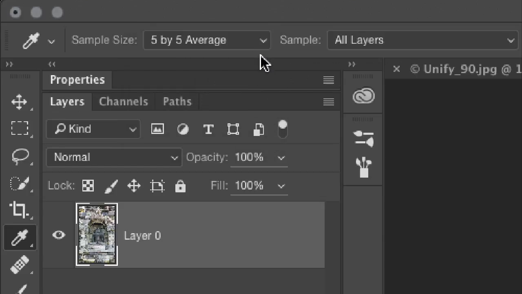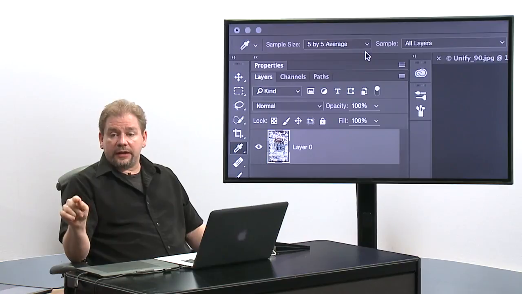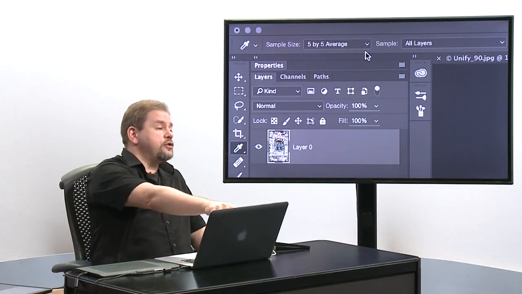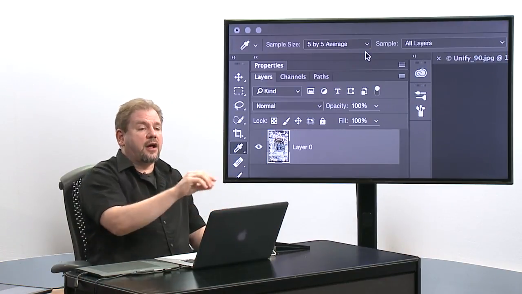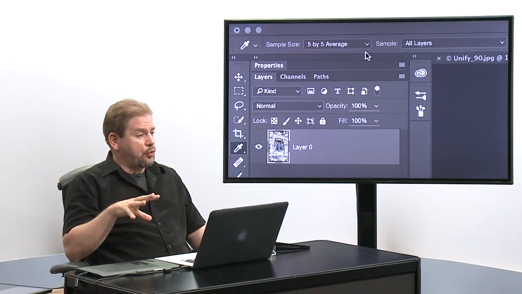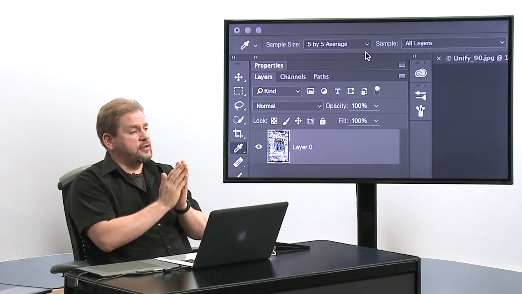But know that this affects a lot more than just the eyedropper tool. This also affects many other things that you use to click on your picture and sample what it looks like. For instance, when we talk about color adjustments, we'll end up moving our mouse on top of our picture and clicking to have Photoshop measure what color something is. When we do, it uses this setting right here to figure out how large of an area it's looking at. So when you see me do color correction at one point, I won't be using this tool. I'll be using a completely different set. I'll be using something called curves.